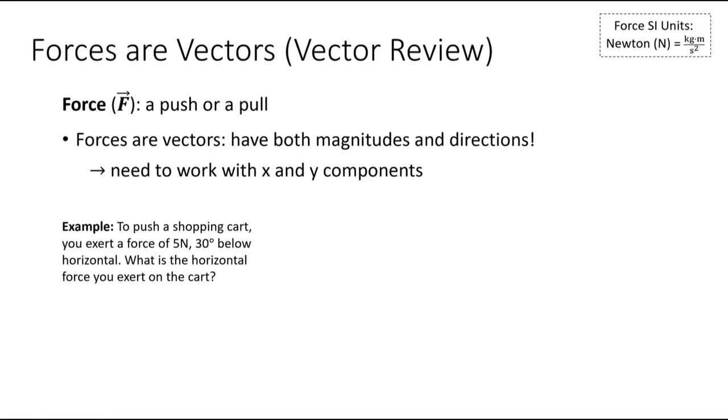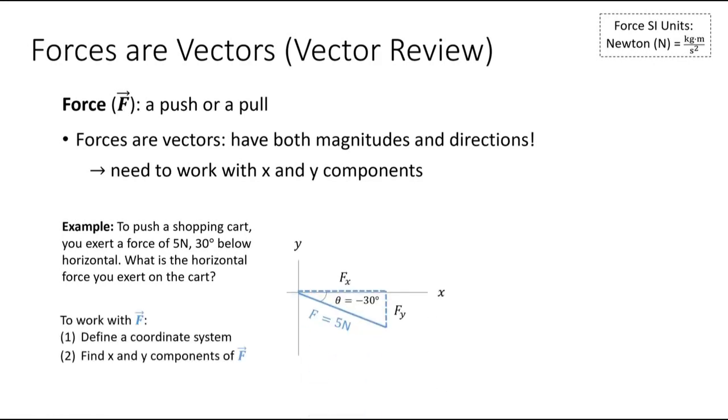So how would I do this? First thing I would do is sketch it. That would be my first approach to this. So I'm exerting a force. My force is 5 newtons and it's applied at 30 degrees below the horizontal. In other words, that's going to be an angle theta of minus 30 degrees that I have drawn in here in blue.